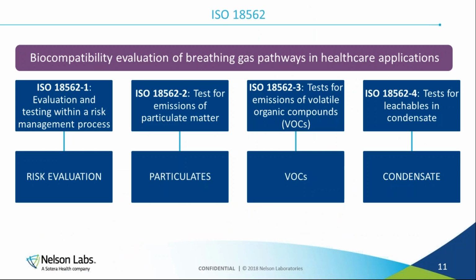Okay, so just to give a summary for the ISO 18562 standards, it comes in 4 parts. And the first part we've talked about, which is setting up your evaluation of your device by identifying the appropriate risks of the device. And then parts 2 through 4 go through individual test considerations.